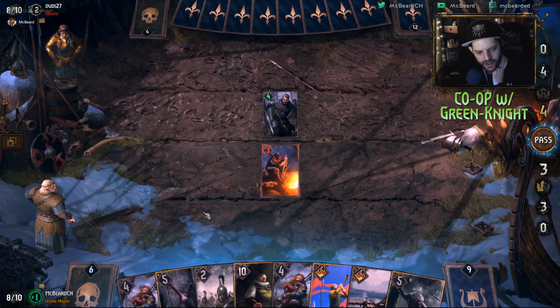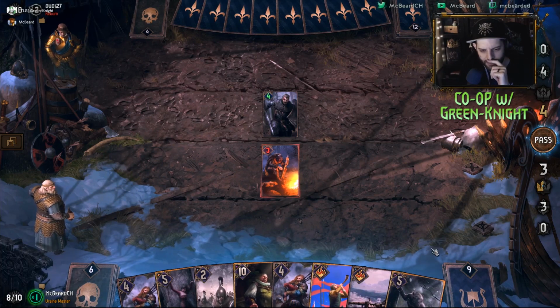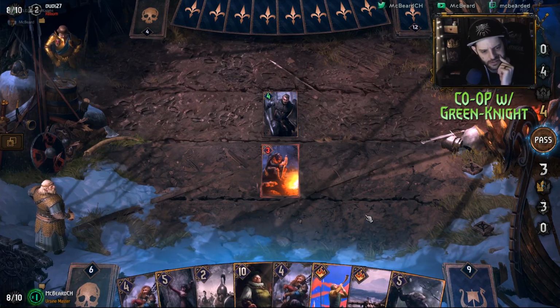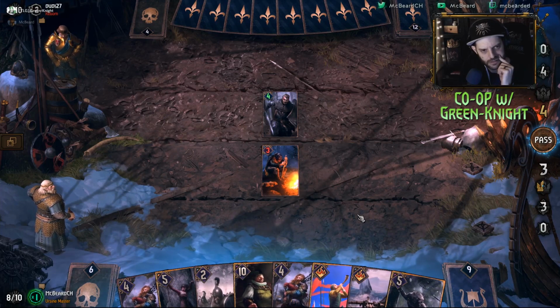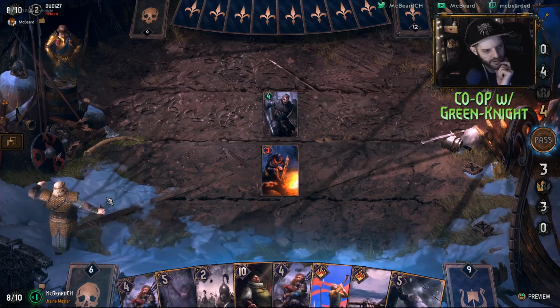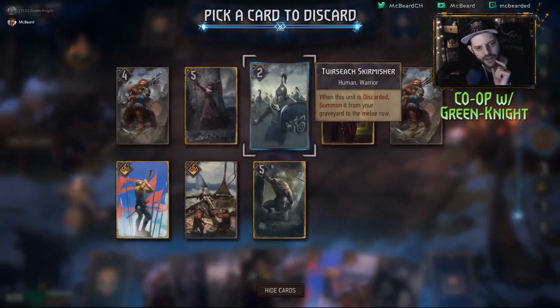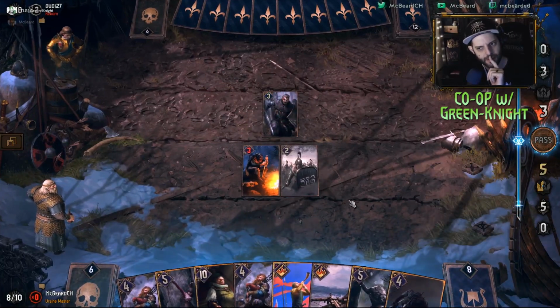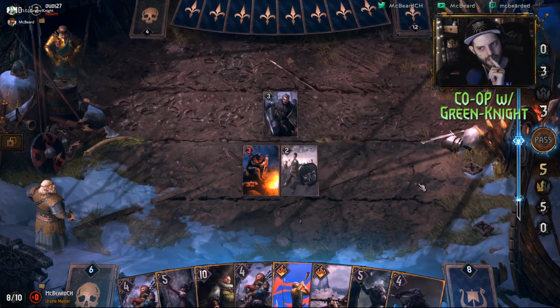Scald into the skirmisher, or we could just go leader onto Skirm first to see what we draw. That should be fine. Yeah, because this would be the turn that we would probably want to consider even playing it or not after this. I think we just keep pushing, right? We just keep discarding stuff.